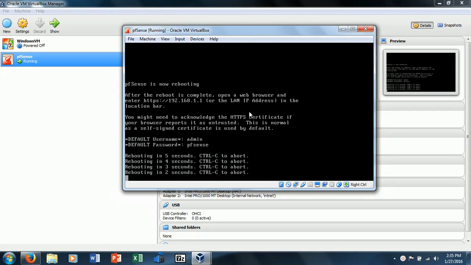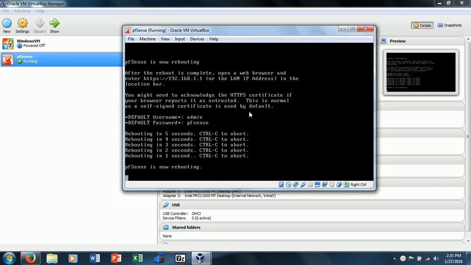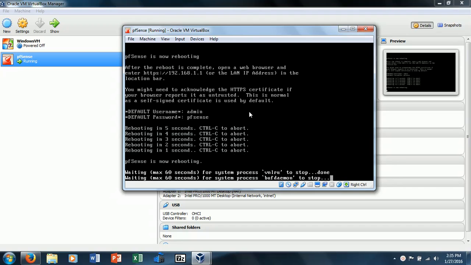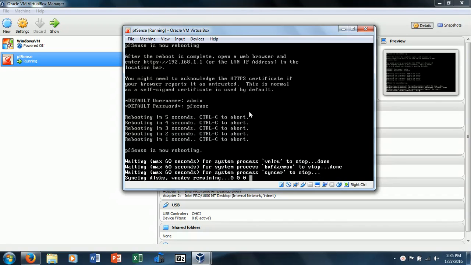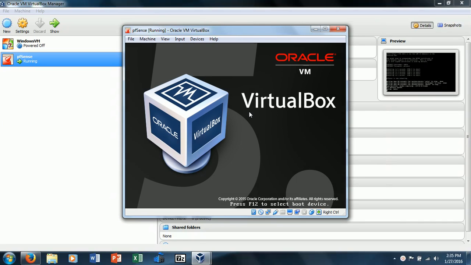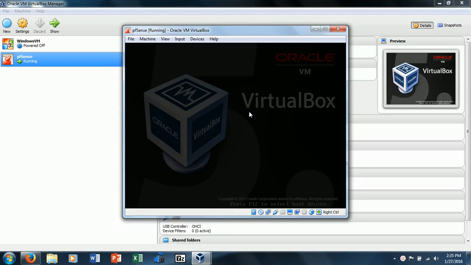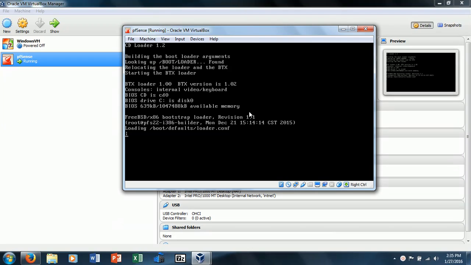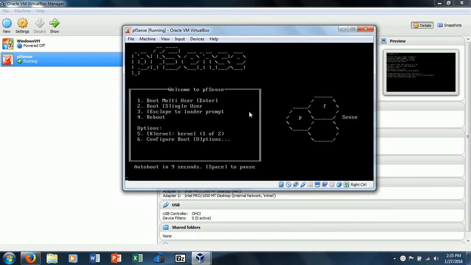And make note, the default username and password for pfSense are admin and pfsense. And we'll let this count down again, and then we'll do some other things once everything gets booted back up.